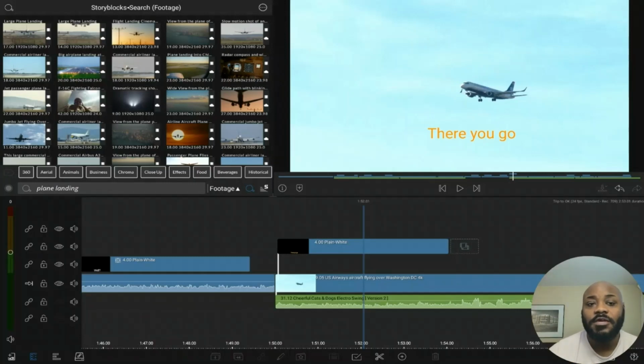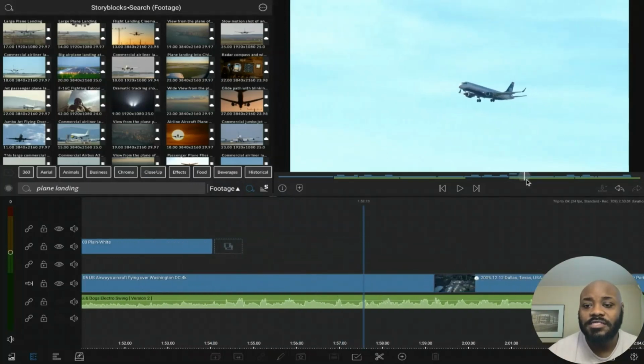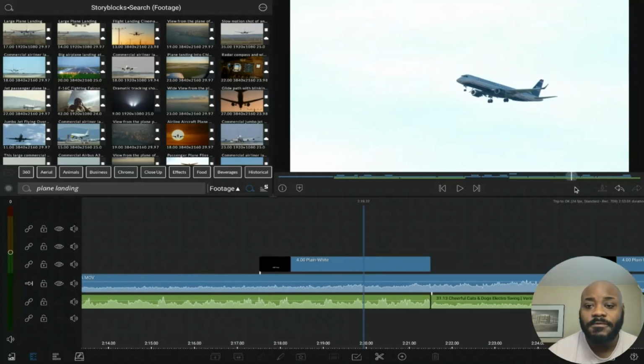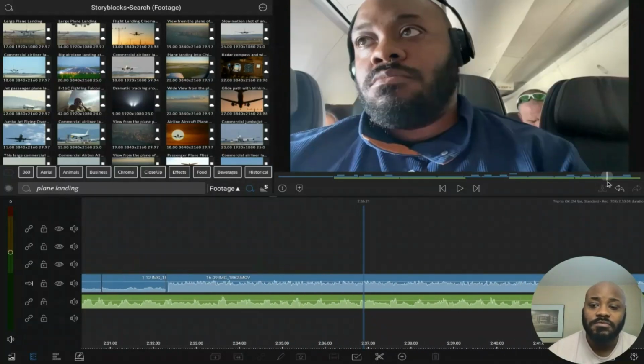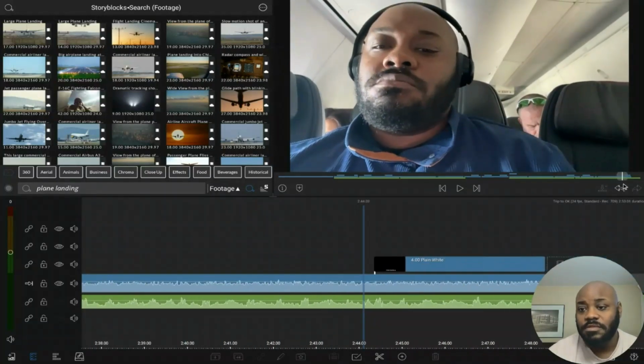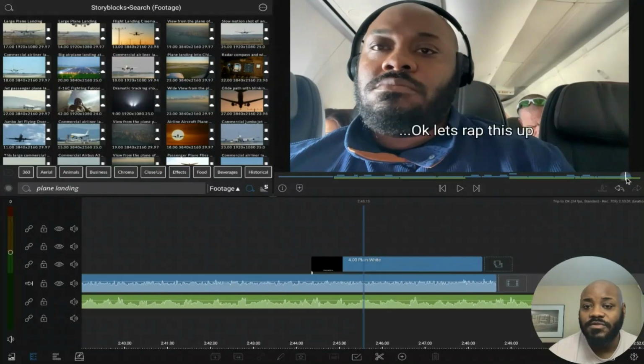You could pay monthly or you could pay annually. And forgive me, I don't have those numbers right now. But I'll put it on the screen so you will know how much you'll be invested in if you did. You don't have to use that. You can use B-roll from other sites, what have you. But it is a good option to have. Even if you want to just try it out for a month. I think it's, you know, worth it, but I can't tell you if it's worth it to you.